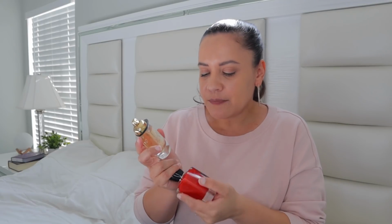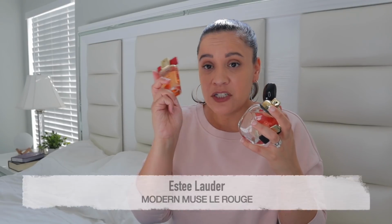It doesn't smell a lot like the C perfumes, but there's still something about this that gives me the C line vibe. And I love the C line. I love C the original, C intense, and C rose signature 2. These two, I want to say they dry down to be the most similar when I was testing it out with these. But this was actually very different.